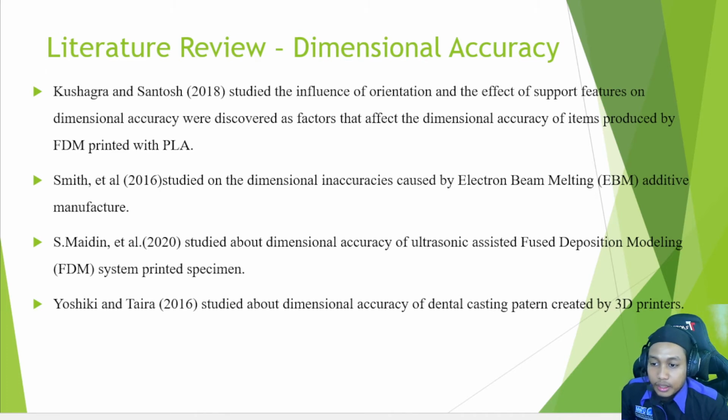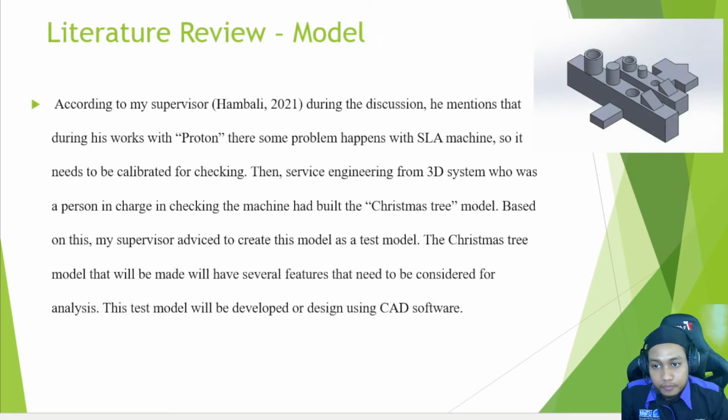And second, Smith et al. 2016 studied the dimensional inaccuracy caused by electron beam melting (EBM) additive manufacturing. And third, Asmaidin et al. 2020 studied the dimensional accuracy of ultrasonic assisted fused deposition modeling (FDM) system printed specimens. And the last one, Yoshiki and Taira 2016 studied the dimensional accuracy of dental casting patterns created by 3D printer.